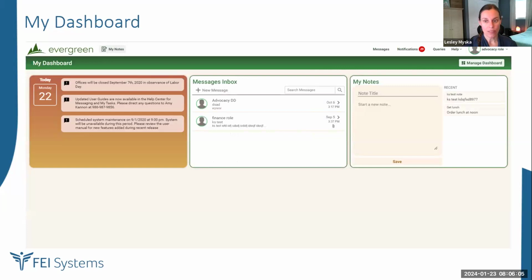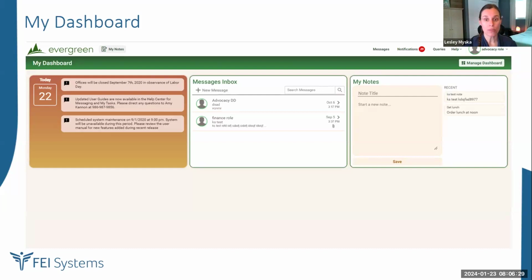Upon logging into Evergreen, the system user will arrive at the Evergreen dashboard screen, which is what you're seeing here on the screenshot. My dashboard is the first page of the system after login, and this screenshot showcases the advocacy role dashboard.